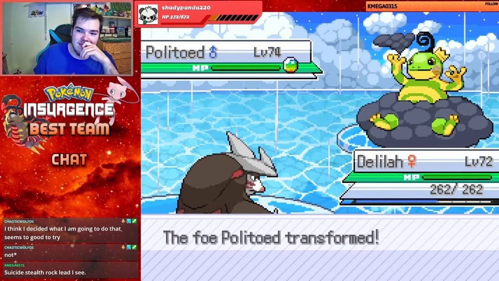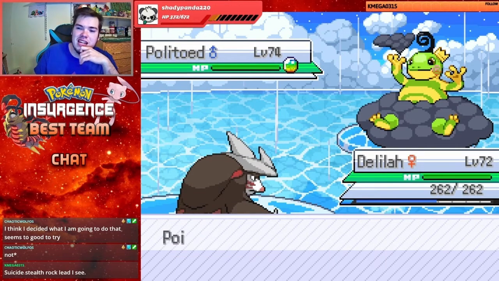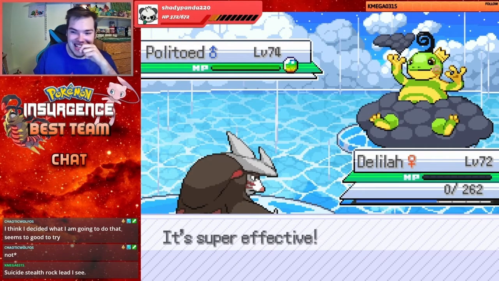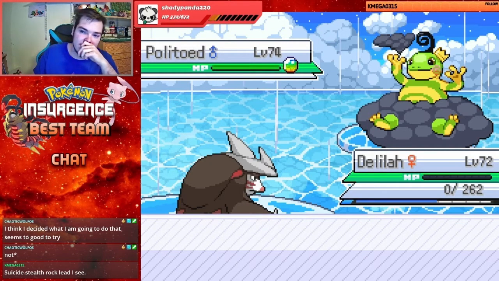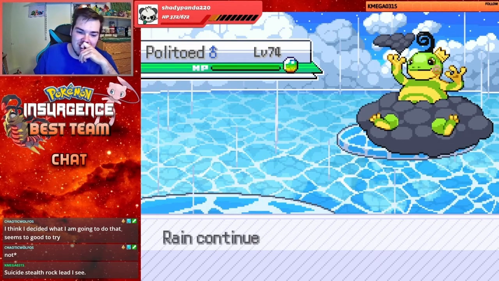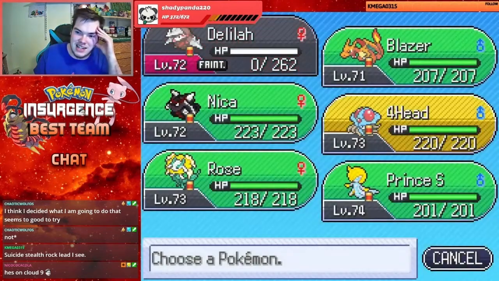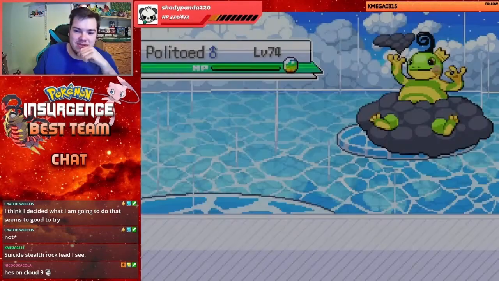Look at him! They changed that, I think. Alright, Pointed Stones, we're good. We got the stones up, we got rocks up, man. We're not taking that. Cool. He's on Cloud 9, yeah. Alright, second strat, let's go.